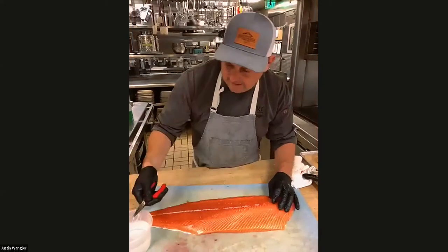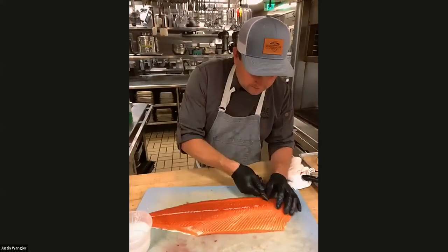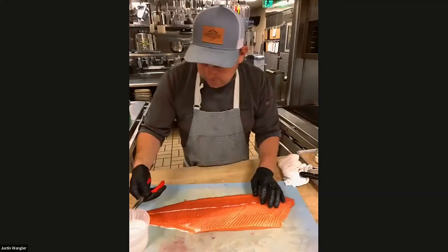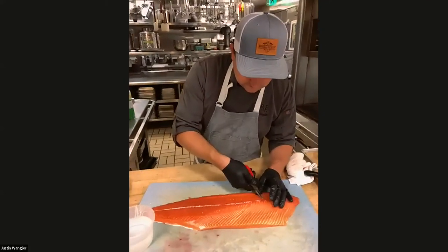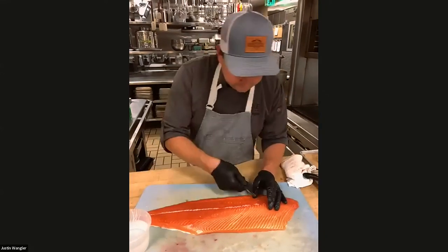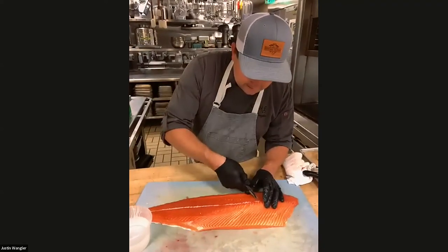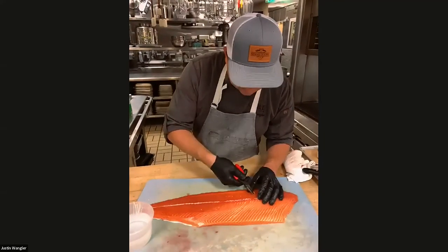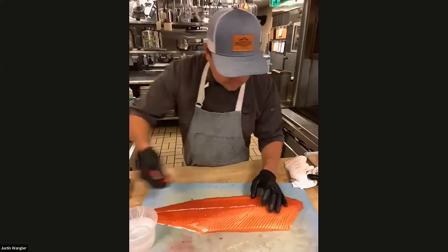I'm just popping those out. This is a wild King salmon and we bought it from a company called Costarella Seafood. They're from the Bay Area and they just had a really big fire down there. They were fortunate — they were not affected — but there were a lot of fishermen who lost equipment about two weeks ago in a huge fire on the pier. They've been in business for four generations — really nice people. They live up here in Petaluma and get us this beautiful fish six days a week. He even took a couple of our crew out salmon fishing last year, and they did pretty well.